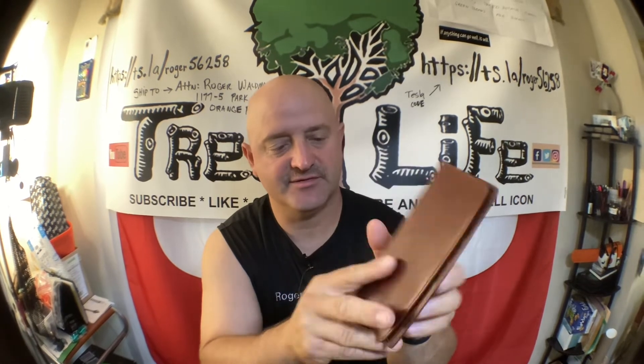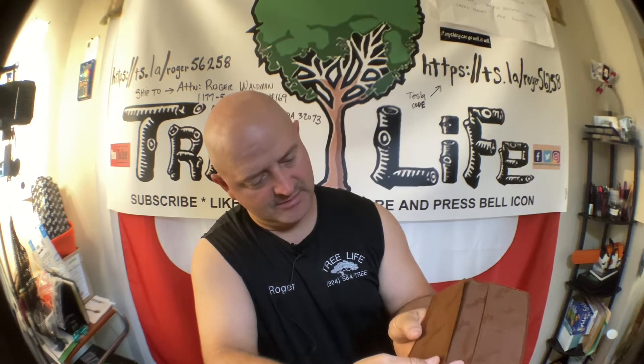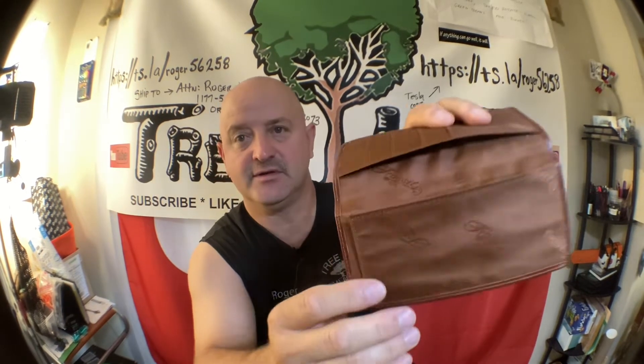Last but not least — actually there are two in here, I stuck them together. There's another leather checkbook case or wallet. It has a place for money, two pockets inside, and one, two, three, four places to put credit cards. To me it looks more like a place to put your checkbook. That's also leather — the name on that is Fossil.